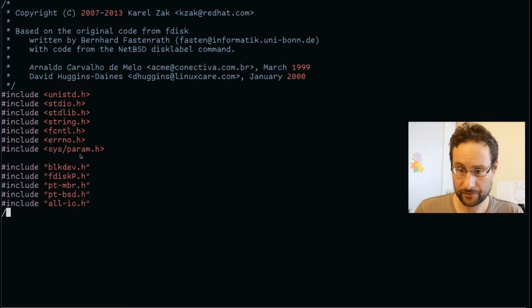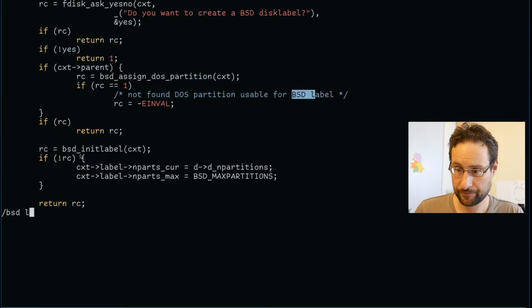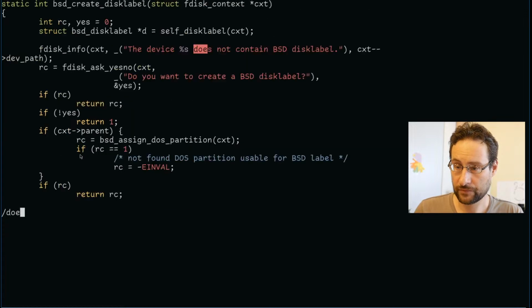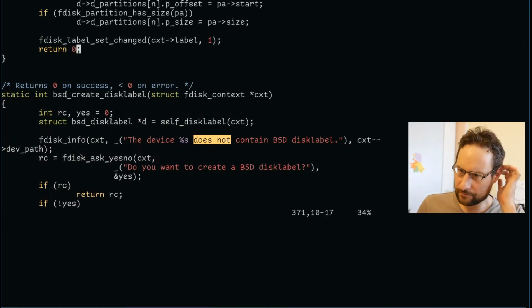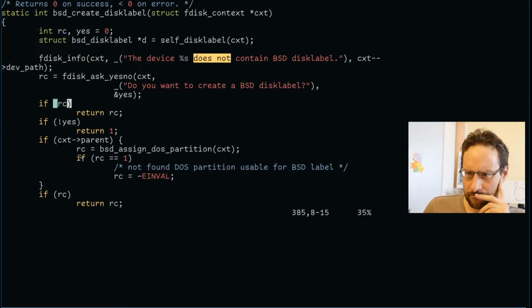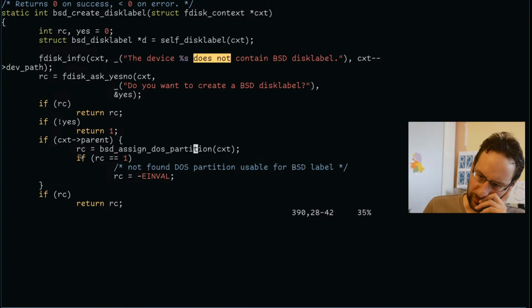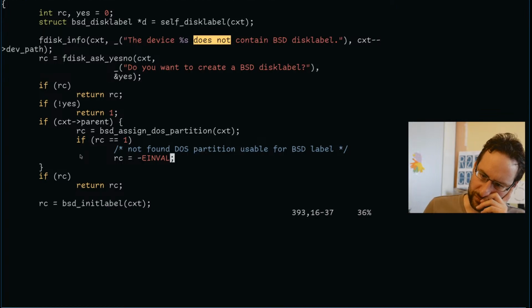Dev parse BSD does not. Not found DOS partition usable for... So it wants, maybe that is a problem.